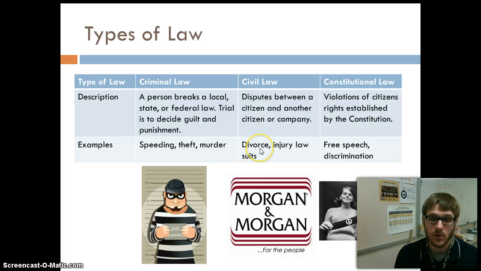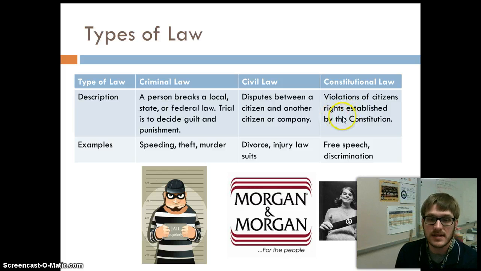Or there's a divorce and the people who were married are now having to sort out things like finances and the house and even custody of children. So in civil law, it's not necessarily that one side broke the law, but the law has to get involved to sort out the argument, to decide who gets what, or if anything's owed in a case where someone is suing another person.